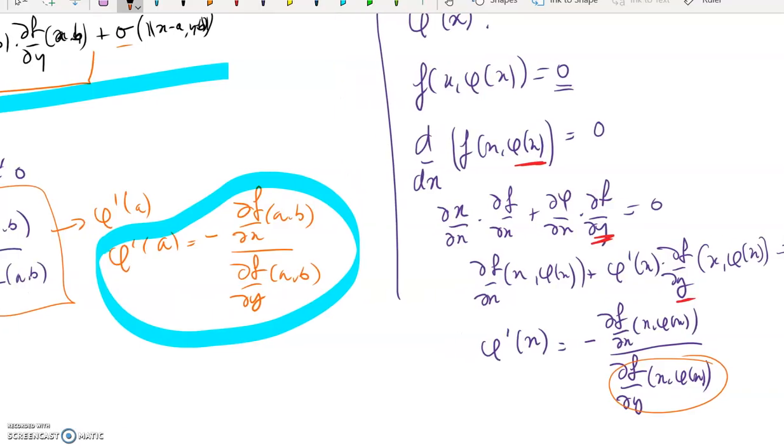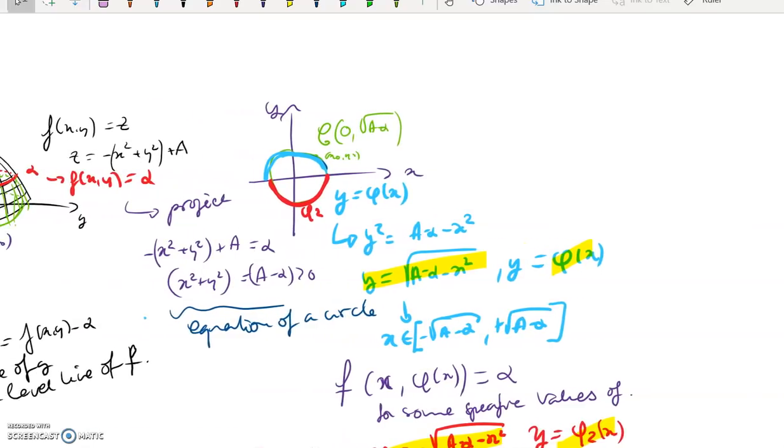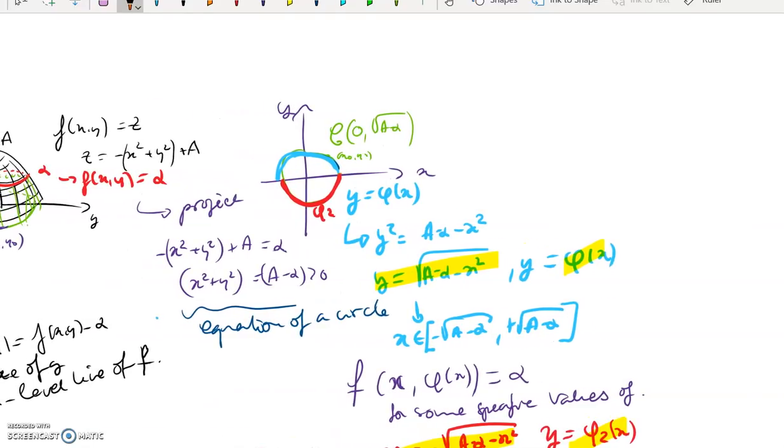If we go back to our circle example above, what is that restriction corresponding to? It corresponds to these points. You see at that point I have that the derivative in y is going to be equal to 0. So I would of course not be able to express this kind of thing as a curve that can be written as y equal to phi of x, because that's not defining a correct function.